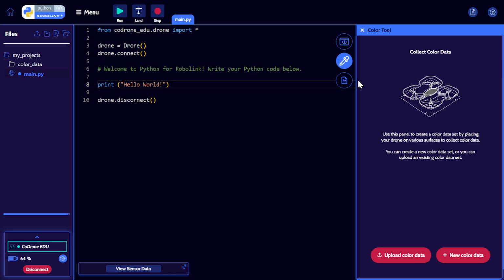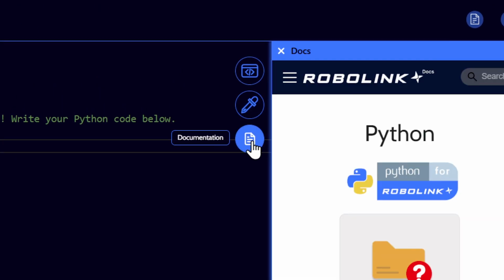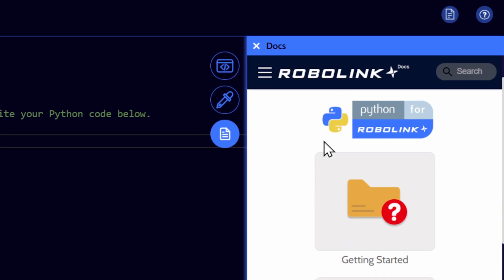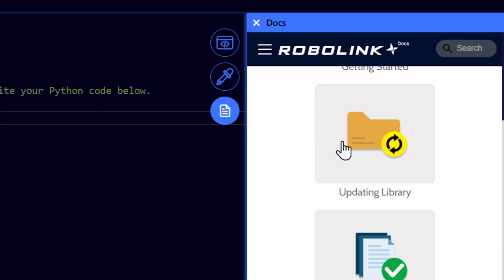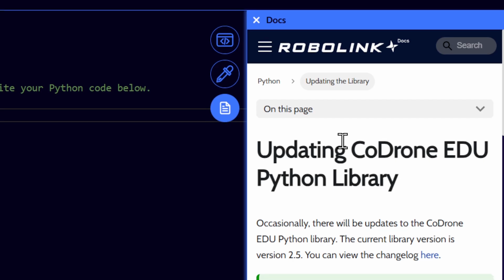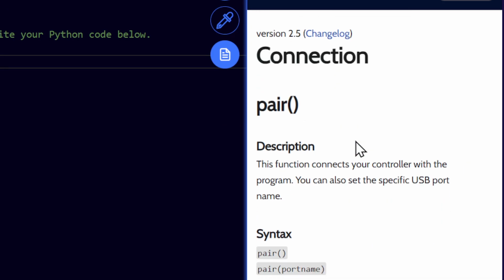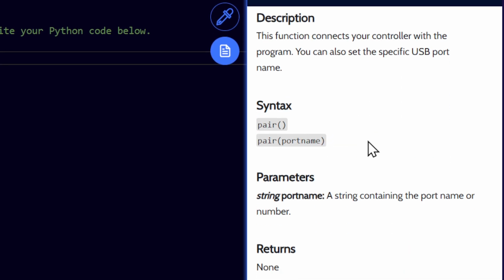Our last tool on our tools panel is our documentation. Documentation will let you take a look at all of our CoDrone EDU Python library. You can take a look at any of the functions that are related to the CoDrone EDU.